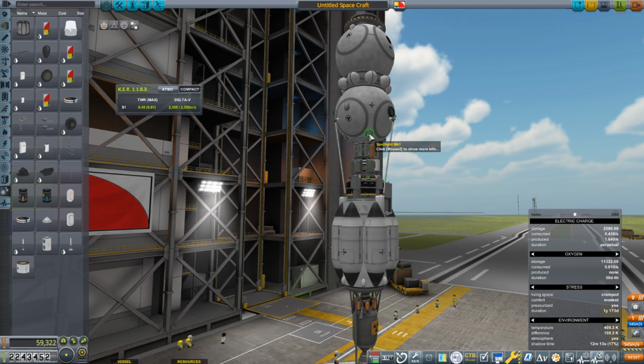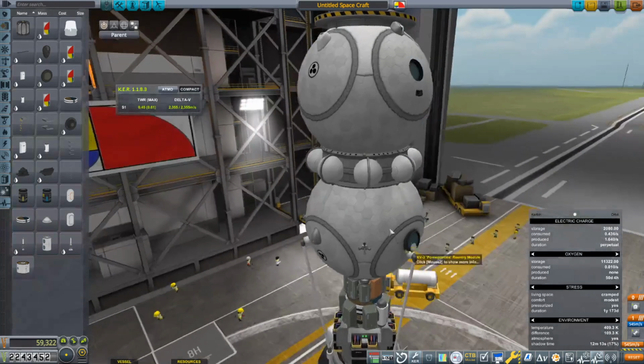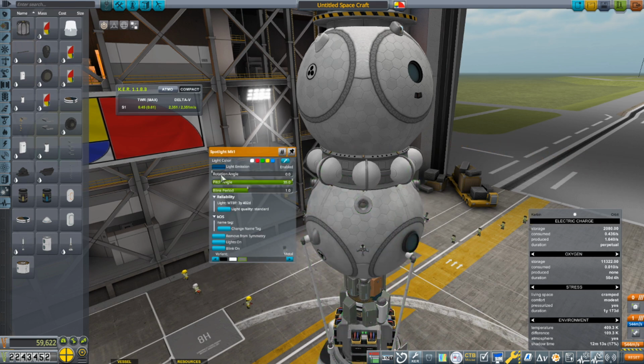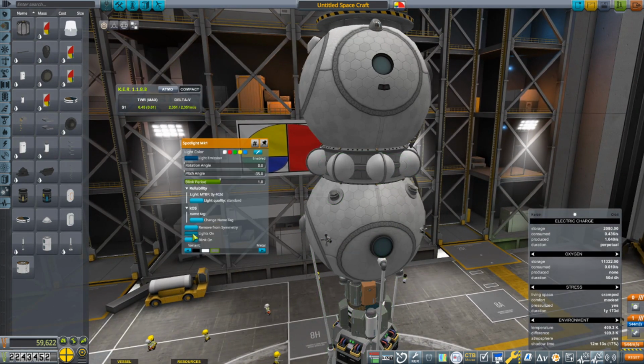And I think I'm also going to have these lights shining downwards. Let's do the exact same thing but shining upwards. So four like this. Pitch angles that way. The idea of these ones, you turn them on and they hopefully light up that part of the ship.